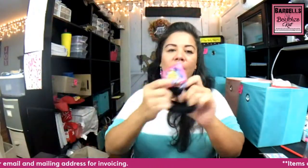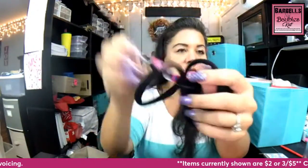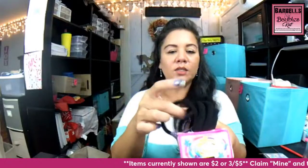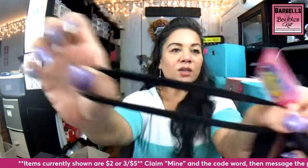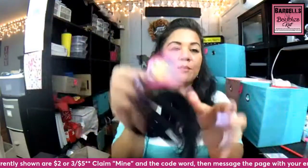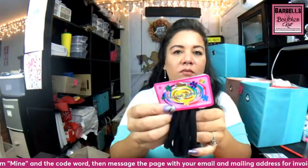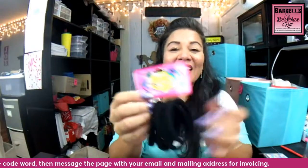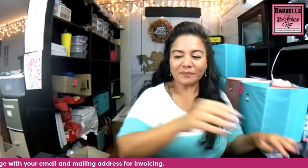And then these are really good. These are rubber bands, like hair ponytail rubber bands. There's 1, 2, 3, 4, 5, 6, 7, 8. And they're kind of thick, so they're good if you have thick hair. So you can just say mine, rubber band, hair ties, rubber band, whatever you want to call it. I have only one of these left.